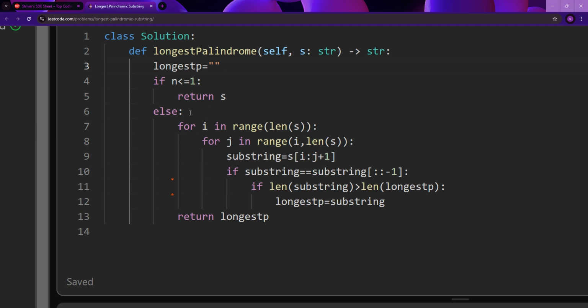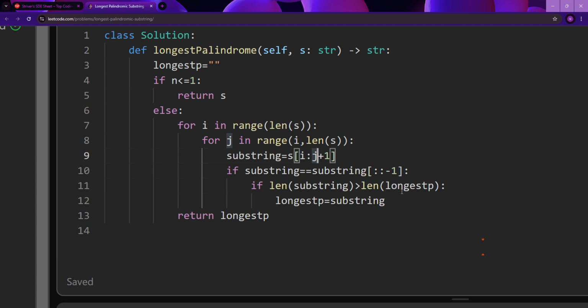And if not, I wanted to use the two pointer approach in the slicing method. So for i in range of length of s, i initially starts from 0 and then j follows i, and the substring from i to j plus 1, because the substring should be at least one point ahead of i. So I've given it as j plus 1.